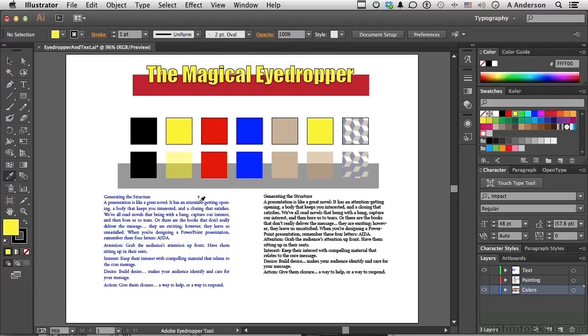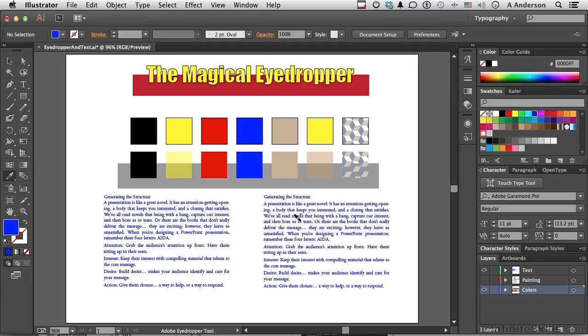Now watch very carefully. See the little T next to the eyedropper? That means you're not only going to pick up things like color, but you will pick up formatting. So if I click, and there's the color, if I want to apply all of that stuff over here, hold down the Alt key, that's the Option key on a Mac incidentally, hold down the Alt or Option key and click and watch what happens. It applies everything.